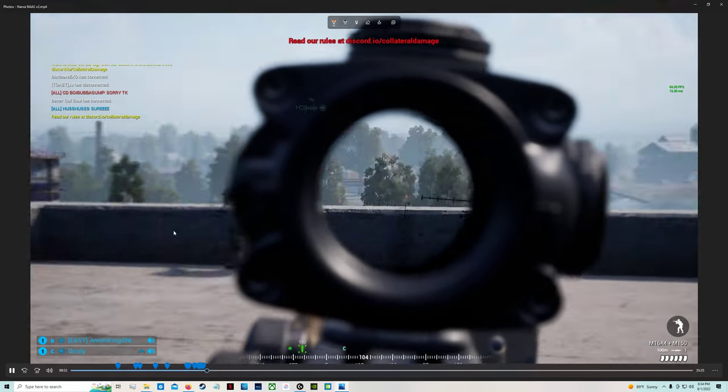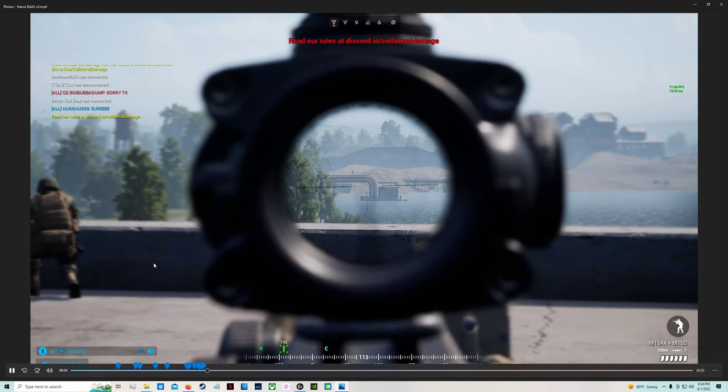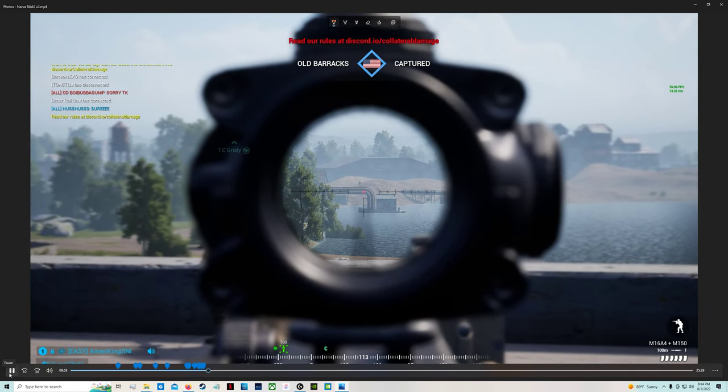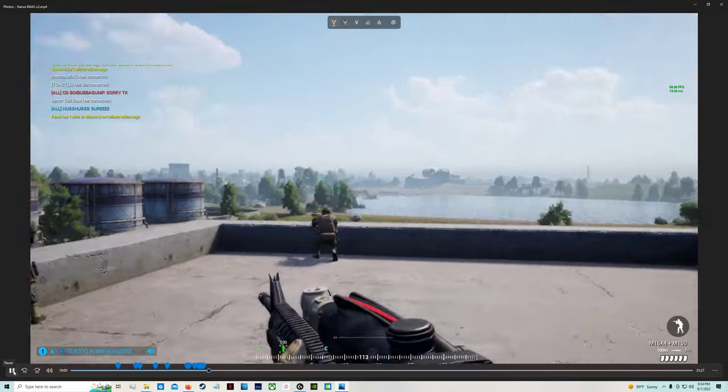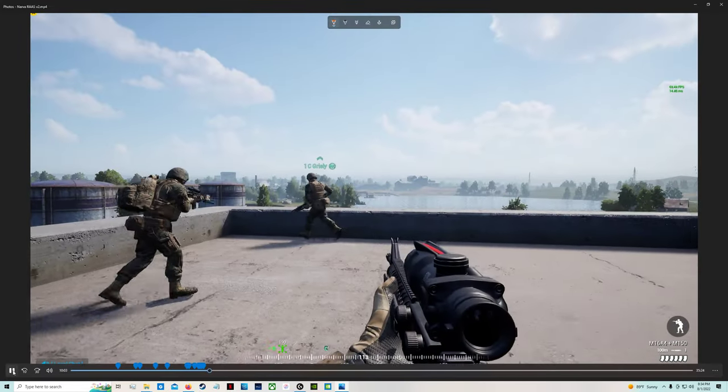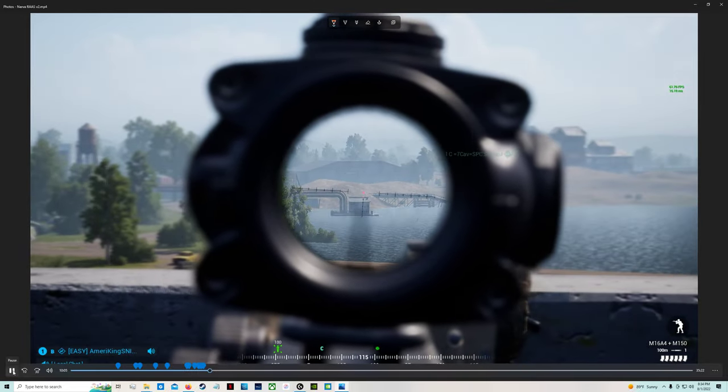Man, I just shot at a guy. Charlie 113, past the lake. He's on the little hill, looks like a marksman. So normally, I wouldn't shoot at this distance. Yep, 400 meters. Just try to suppress them.